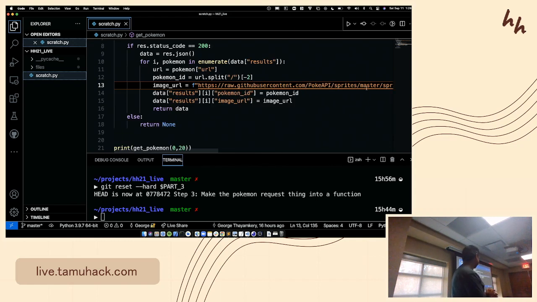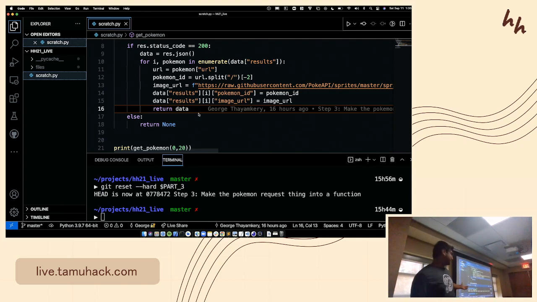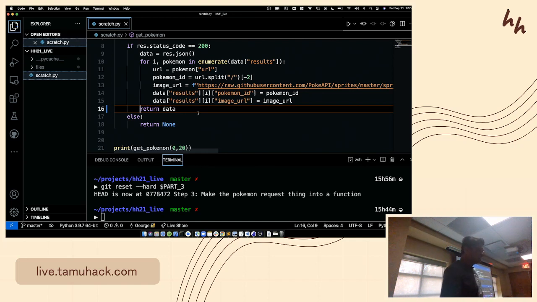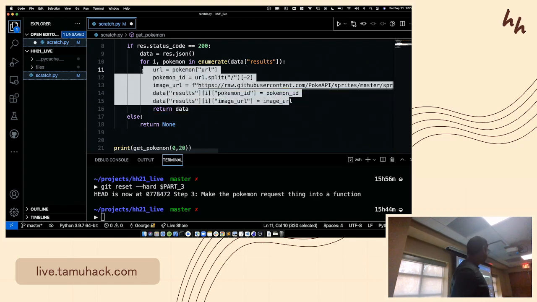There's actually a bug here. Do you guys see what could potentially be a problem? Anyone? All right, 5, 4, 3, 2, 1. Okay, I'm returning way too early here. I'm returning in the for loop. So I actually made this bug last night, and I didn't realize it until a couple hours ago. So just do that. Basically what that did before, if you wanted to know, I just modified the first element of the Pokemon array, and then I returned, which is obviously not what we want to do.